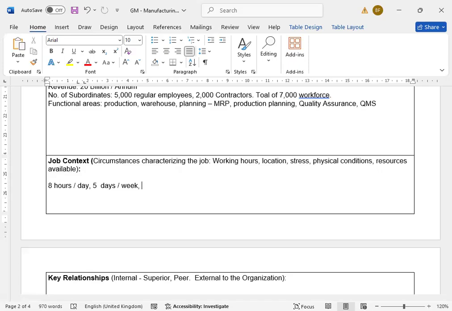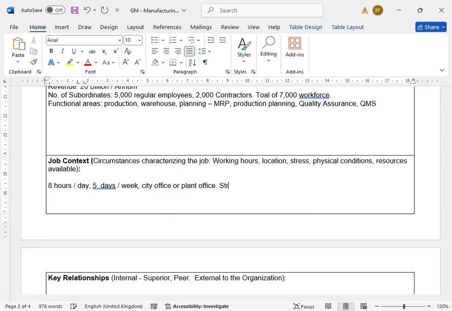Otherwise, you will not be competitive in the labor market if you are not giving two days off to the managers. So it could be a city office, or a plant office, an office in the plant. If he is staying in the plant, there's an office in the plant, then there should be an accommodation provided to this senior manager, which is a general manager.